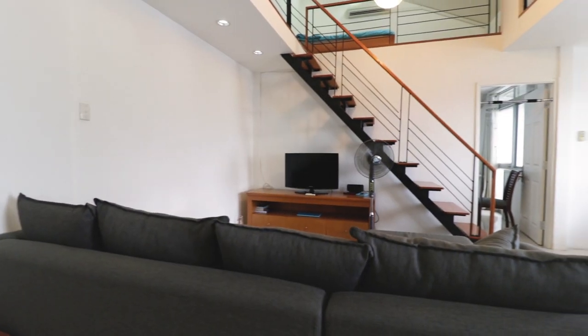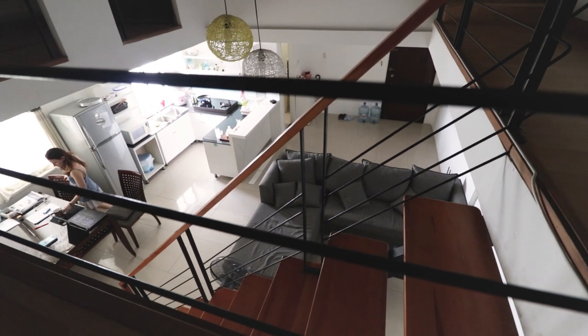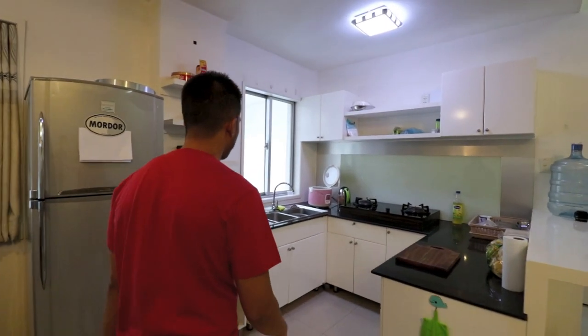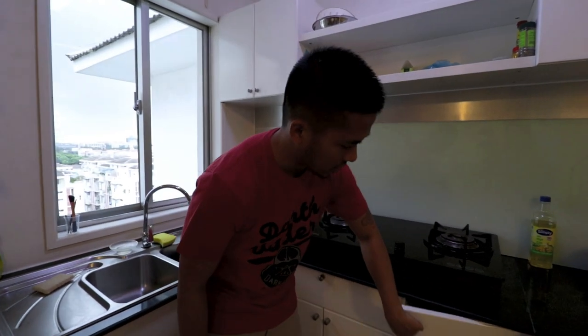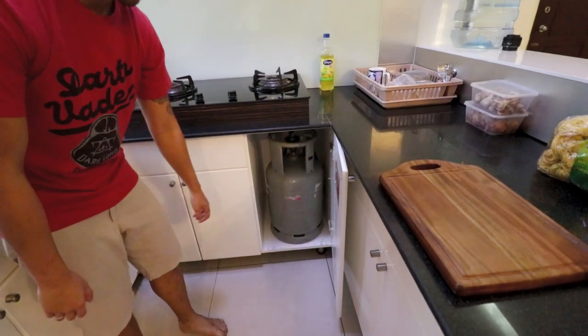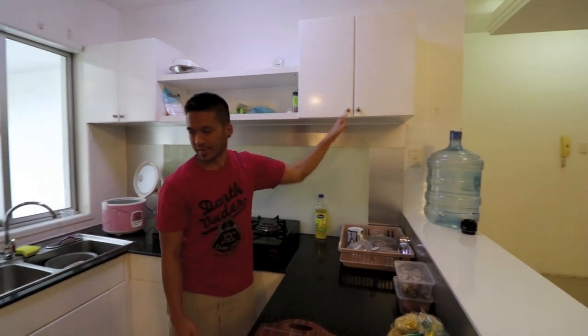Okay, let's go check it out! First of all, I'm going to show you our kitchen. We have a pretty spacious kitchen — there's loads of space to prepare stuff. We have a standard gas cooker, and we don't pay a gas bill; we just basically buy one of these gas canisters every few months. I think they last like two or three months. We don't actually cook that often so hopefully we won't have to replace it for a while — and yeah, that's pretty much our kitchen.